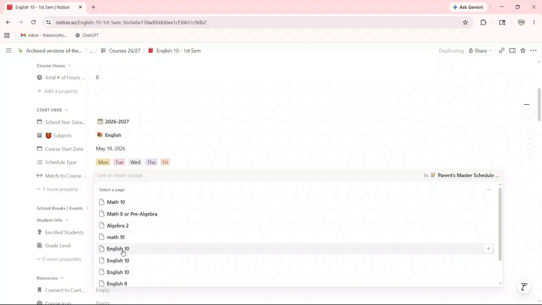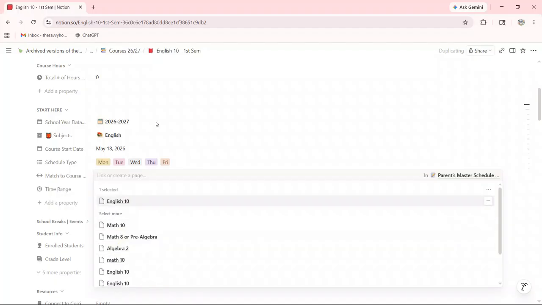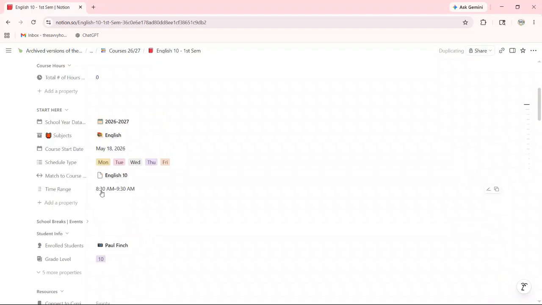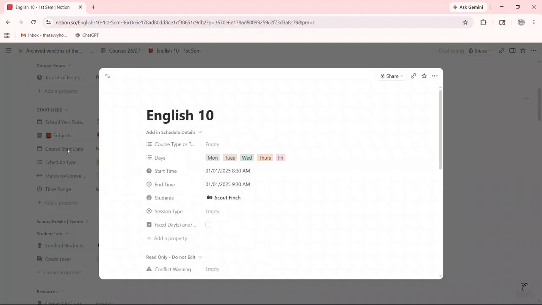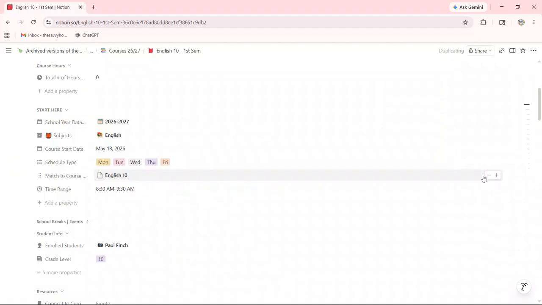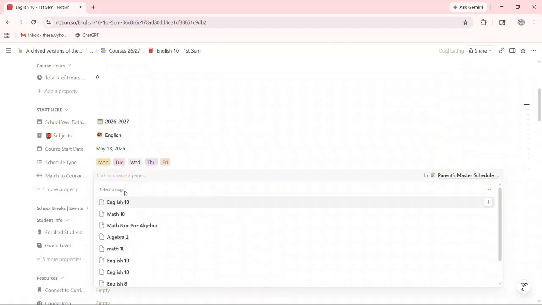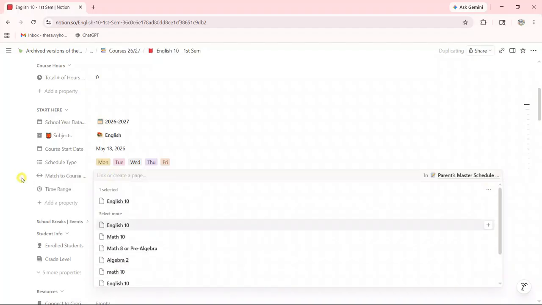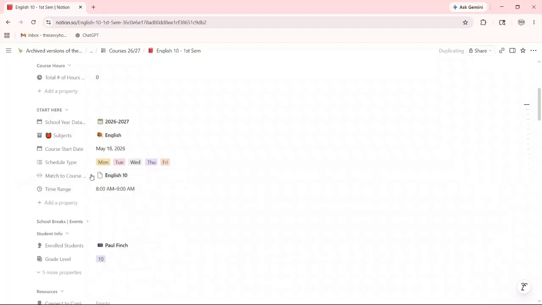So this is very important. If you're going to name any of the courses, you want to make sure it's the same one that matches the time frame. So when I hit English 10 here, it says 8:30 a.m. to 9:30. Yeah, that would work. Or if I undid this one, I can find another English 10, and it's now 8 to 9. So this is really specific. So when you're in your course scheduling, please be sure to be very specific for which course you want it to match to based on the time. Okay, so this is the correct time that I wanted.